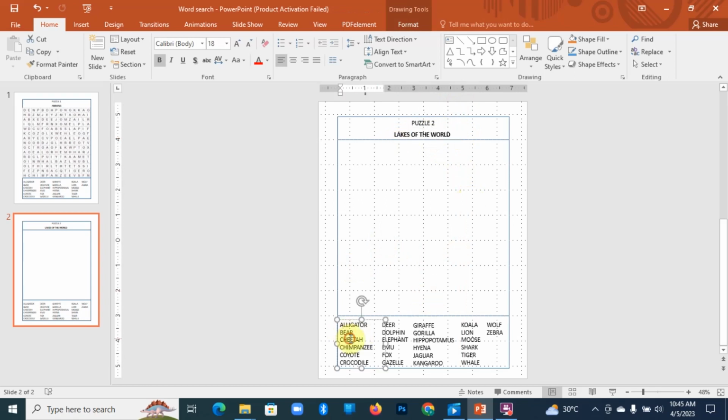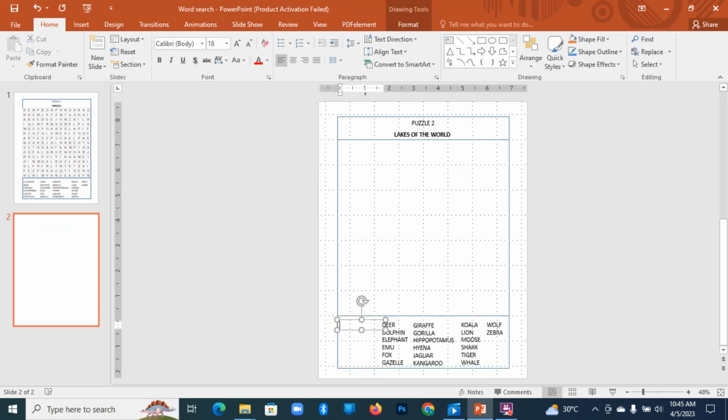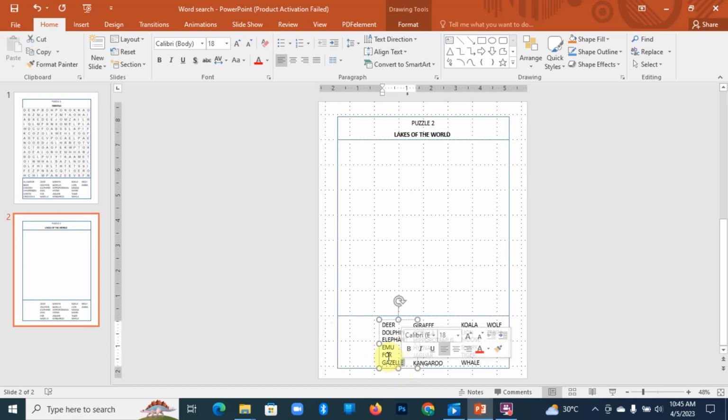And then again, you ensure that you get the list of the words that have made it to the puzzle, and then you're going to copy them down here, and you're good to go.